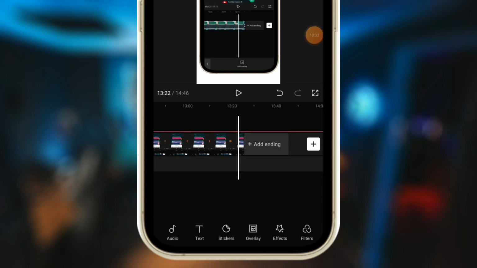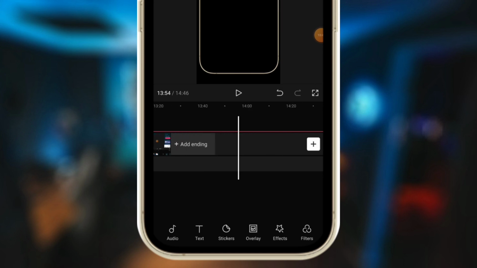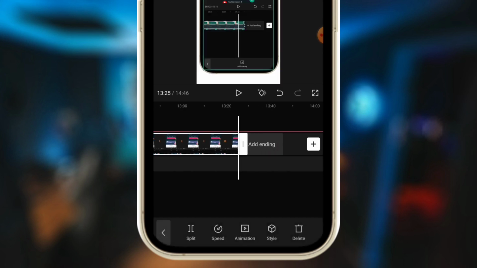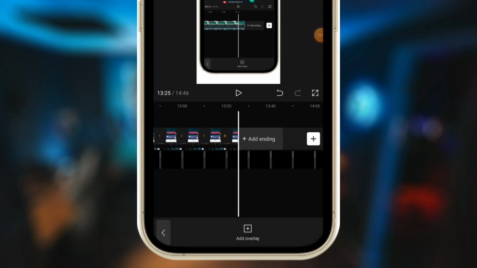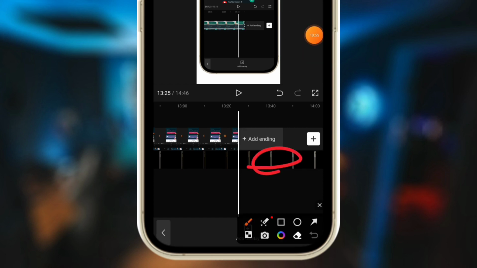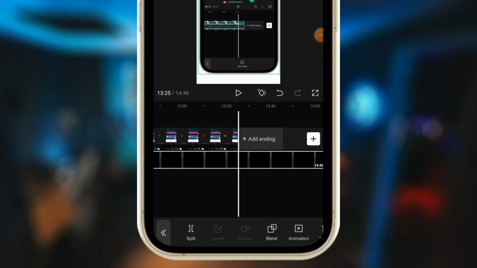If you look up here, guys, you'll see that the layer that holds the PNG smartphone file is a little bit longer than our main clip. All right. So how we are going to sort this is just by selecting the layer option below the page. So once you select the layer option, it's going to bring out the main layer clip for you, which is this particular one. If you click on it right now, you've selected the layer.